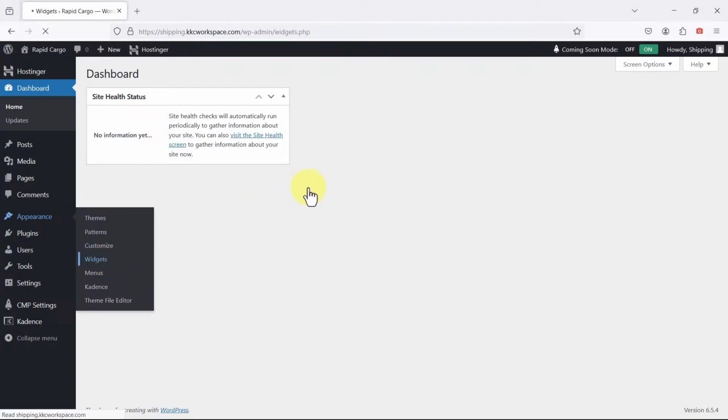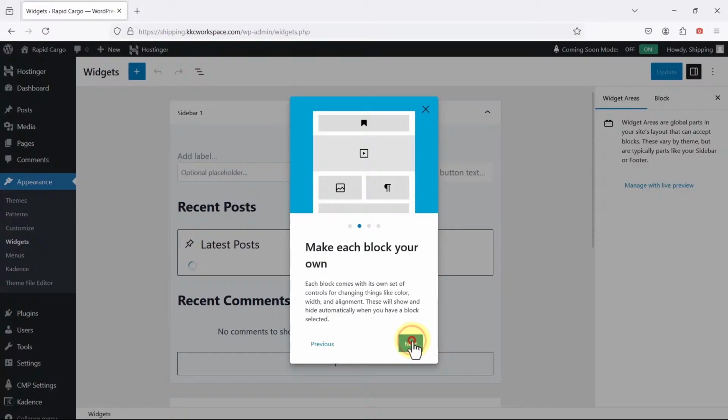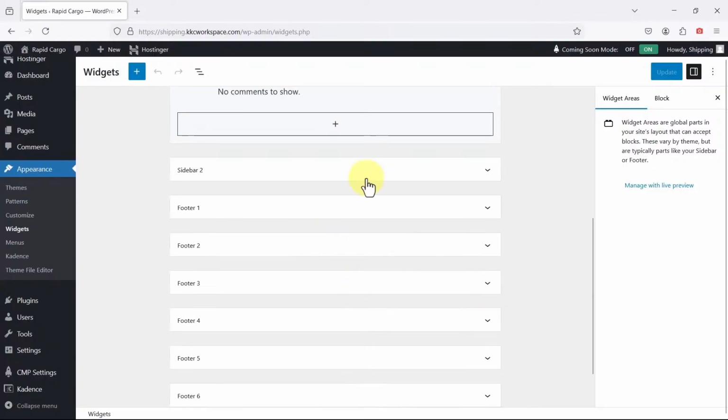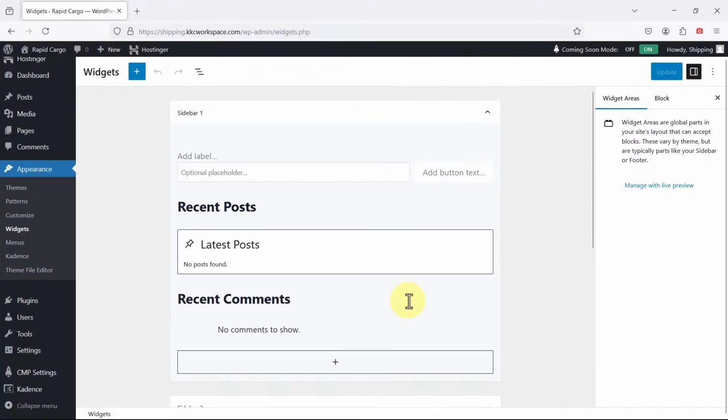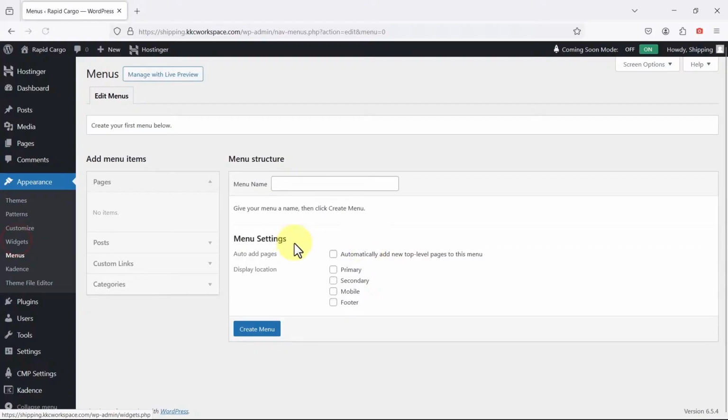These are anything extra, like the widget on your iPhone or your Samsung or Android, depending on which one you are going with. So a widget just gives extra functionalities, and you can have a widget on your sidebar, footer, and any part of your website that you want, but majorly on the footer, sidebar, even sometimes on your header. It all depends. Then we have the menu. Preferably, we're going to set it up in the customizer, but most people do set it up from here. We're going to do that in the customizer.